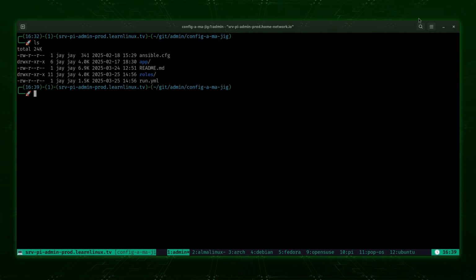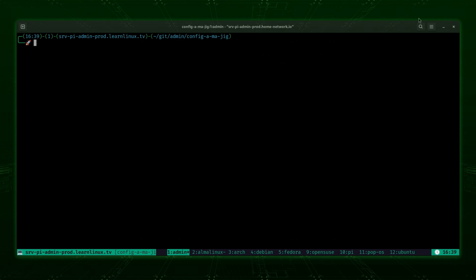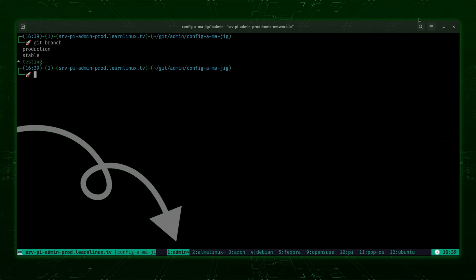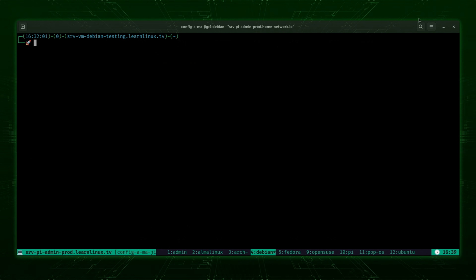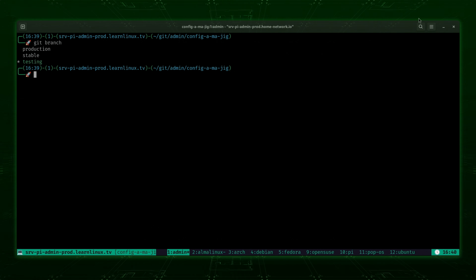We'll be going over that in more detail shortly, but I wanted to talk a bit about how I actually developed this. So if I show you my branches, you can see that I have 3 branches. The testing branch is what I developed from. Each one of these nodes down here, anytime I commit to that branch, they automatically check out the code and run the code. So basically what I do is I develop from the testing branch, and if it succeeds on each one of these VMs right here, then I am able to commit that to production.